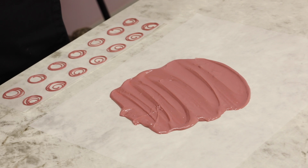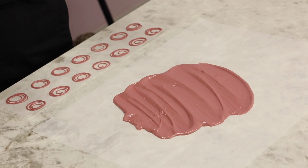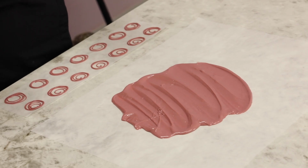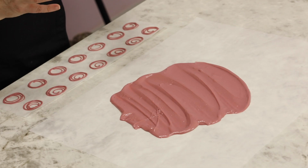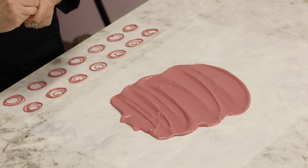the original Callebaut bag or seal it tightly in plastic wrap so it has minimal exposure to moisture in the atmosphere, and it is best stored in opaque packaging. So don't keep it in clear packaging. So if you wrap it in plastic wrap, you need to put it in another bag or container that doesn't allow light to get through. And then you can simply remelt it next time you're using ruby in a recipe.